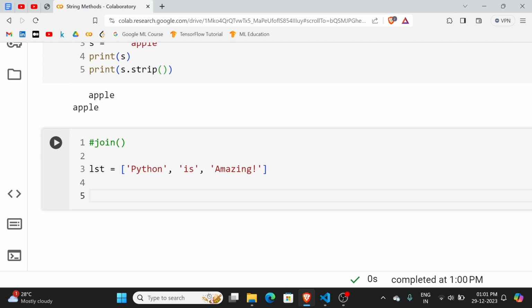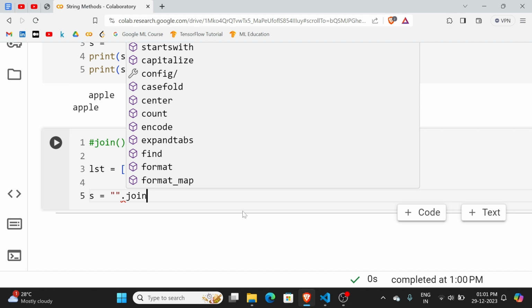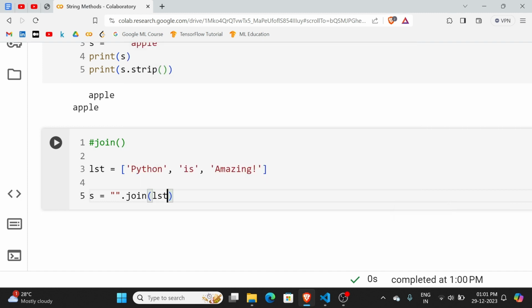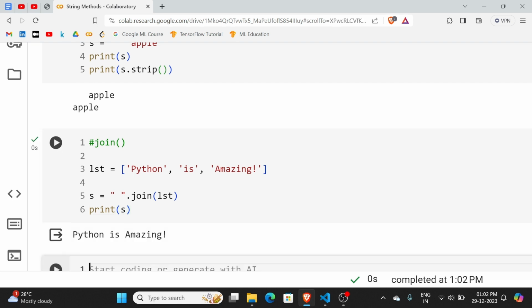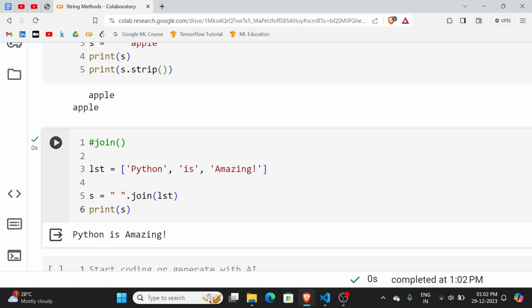I want to make the elements in the list into a string. How can I do that? So s is equal to, first I'm going to create something like this, put a dot and join, open brackets, list. Whatever you give in between, give a space here, and now print s and run. Now you can see "Python is amazing". This space between Python and amazing is because of this space.